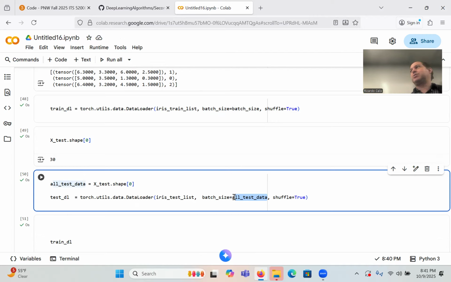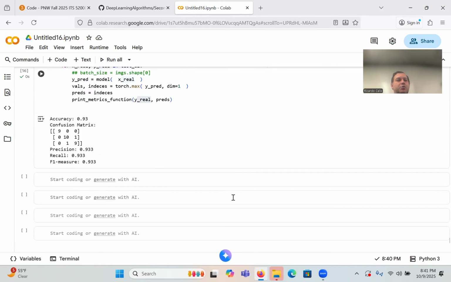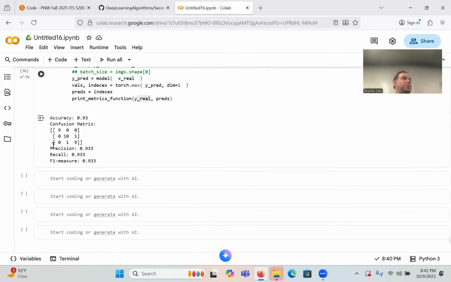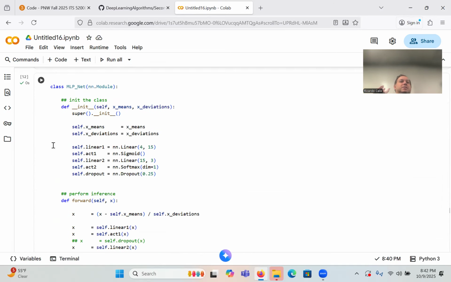This is a common error, actually, that sometimes students make, because it may be my fault that I didn't specify that. If you said batch_size here, then it's just going to take 16, maybe the last 16, and run that through the evaluation. You would be able to spot that because when you look at the confusion matrix, it wouldn't add up to 30. It would probably add up to just 16. So you just got to be careful with that.